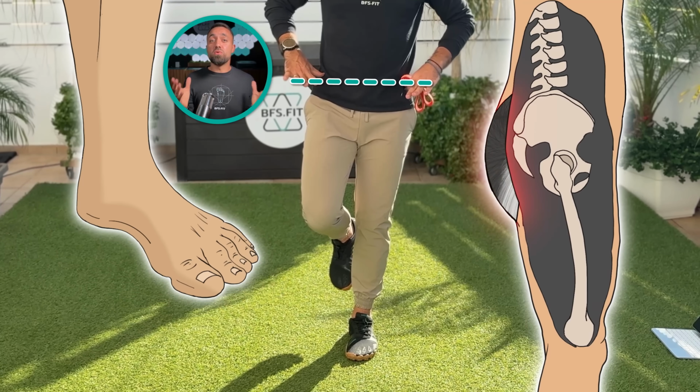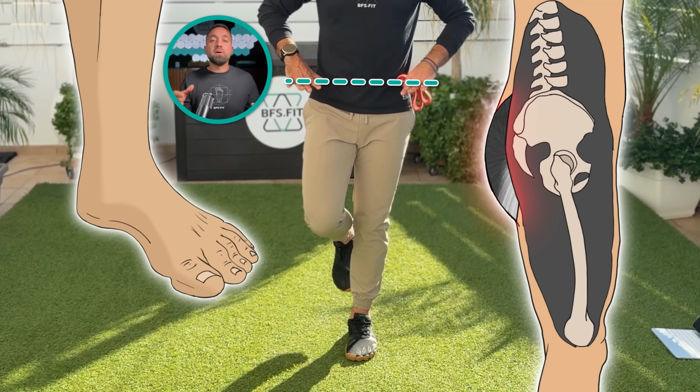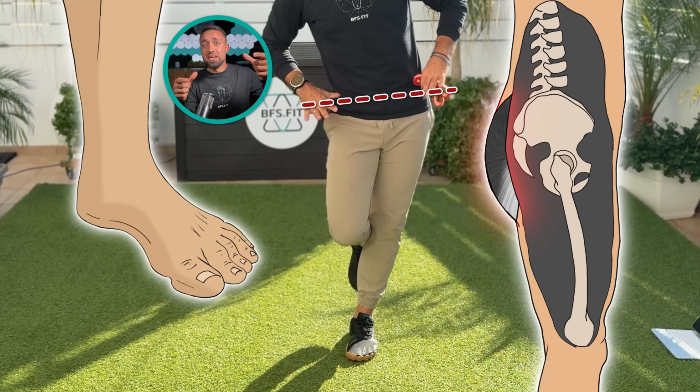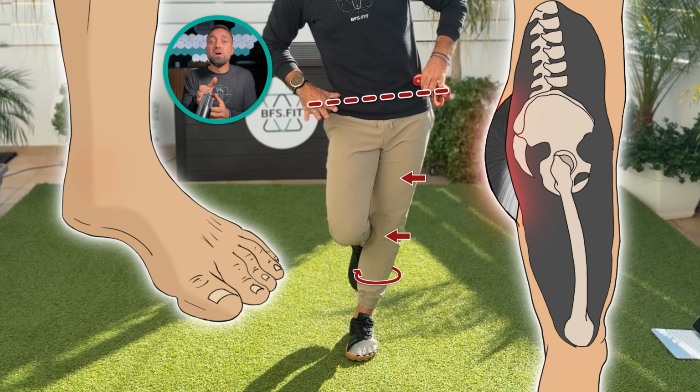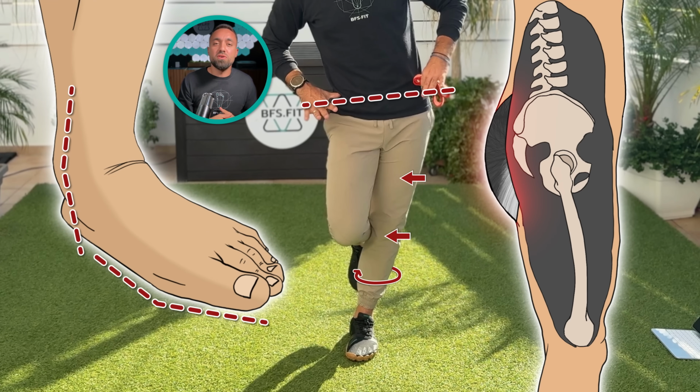However, when the glutes are weak and less active, the pelvis loses stability and tilts. This sets off a downstream chain reaction. The thigh bone and knee pull inwards, the shin bone rotates internally, and the ankle becomes destabilized, causing the foot arch to collapse into overpronation.